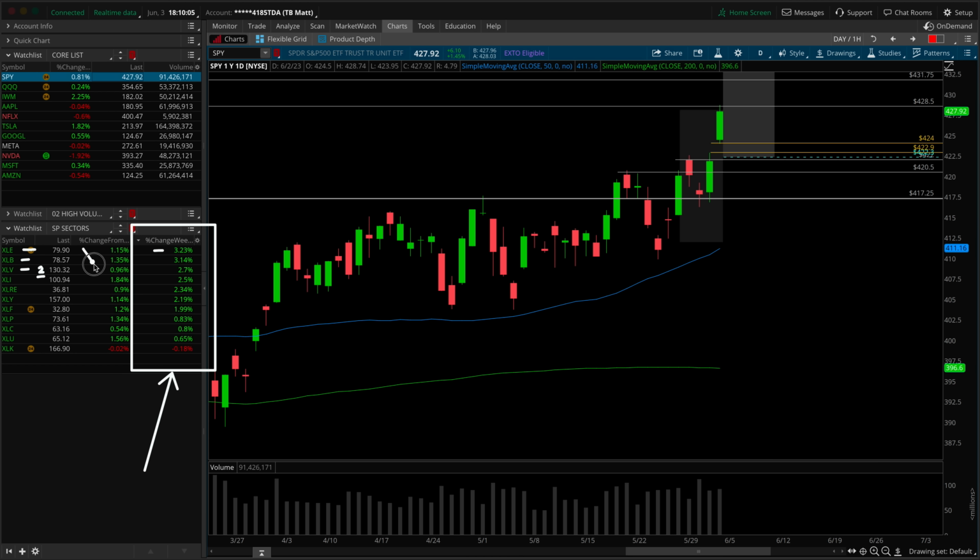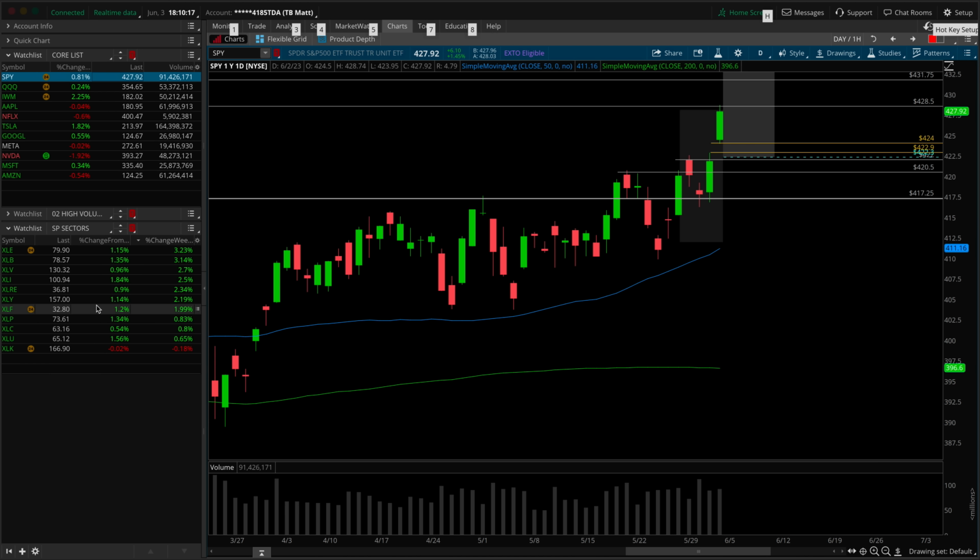So you would think that posture here really isn't all that great, especially considering that the only red name on the board here, the laggard of the week, is the XLK tech sector, our heaviest weight risk on sector. So at first glance, kind of concerning, but if we look at these structural charts, we'll start to learn a little bit more and why it's not the end of the world.